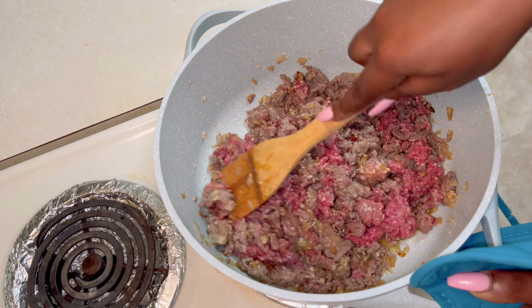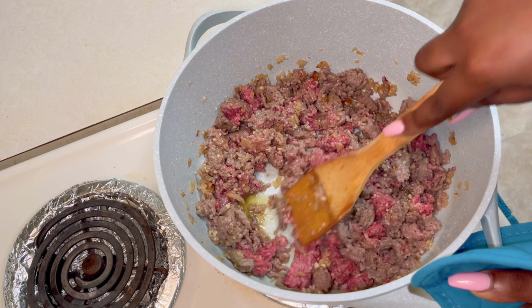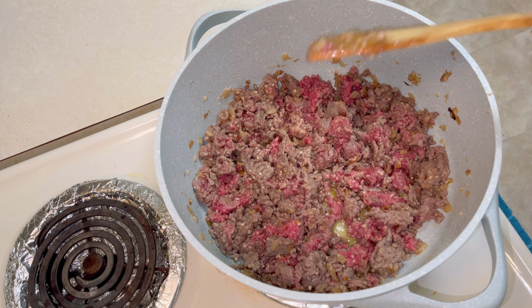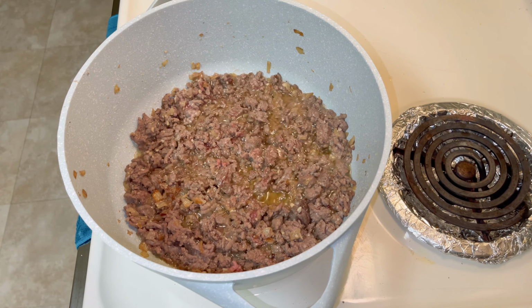But once again, I'm just gonna break that up and make sure everything is nicely combined, and we'll go from there. Alright, so after I'm done combining everything and breaking everything up, I'm just going to leave this to cook until the meat is about halfway done.